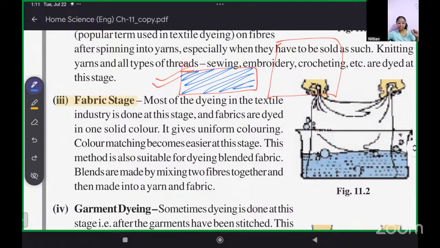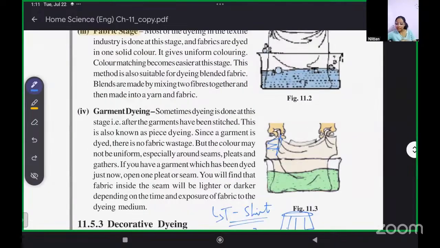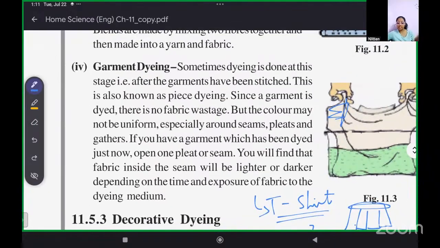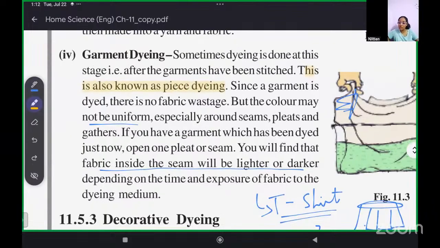Then they are stitched, pleated, seamed. But garment dyeing is once it is stitched, after that the dyeing takes place. And color may not be uniform. We read this. Somewhere it will be lighter, somewhere it will be darker. This method is also known as piece dye.